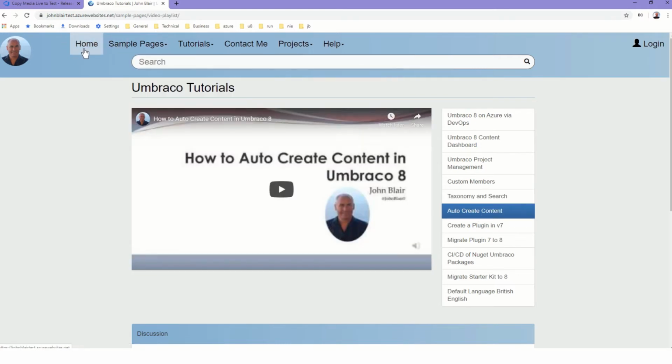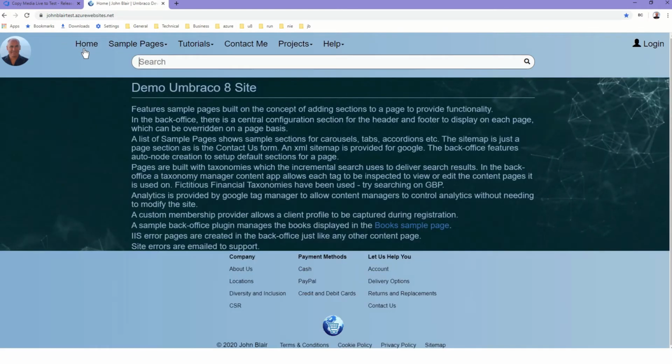So I'm quite happy that the database has been copied from live to test, as has the media, so the backup's fine. We can now proceed with doing the code updates and then when we push them to test, which reflects live, it's a good test to see if there'll be any impact when we forward authorize it to live.